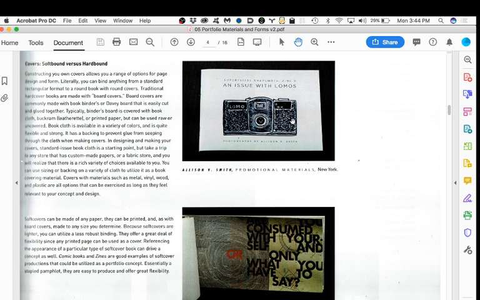So Blurb is probably the biggest player. How many people in here are working in Lightroom all the time, or a lot, or some? There is a dedicated connection to Blurb, so you can actually lay out a book using the book module in Lightroom, and there's literally a button that will send it to Blurb, and they will print it out for you, bind it, and get it back to you. The downside to that is that you have no control over the color. The color is going to be whatever Blurb decides to give you.